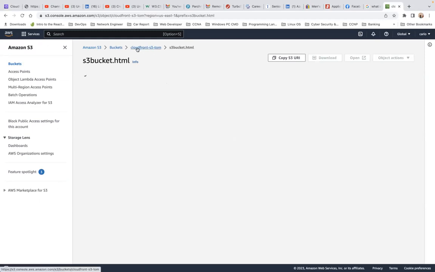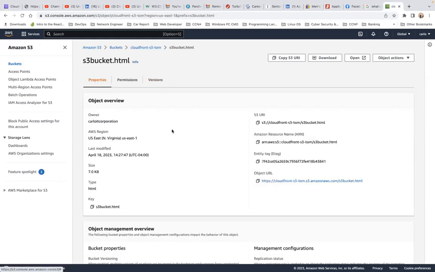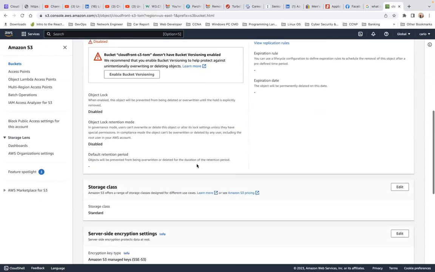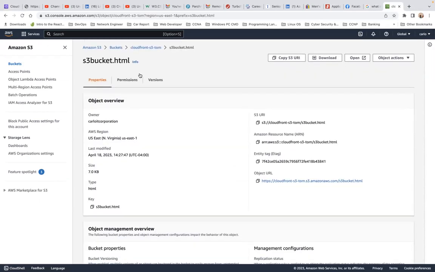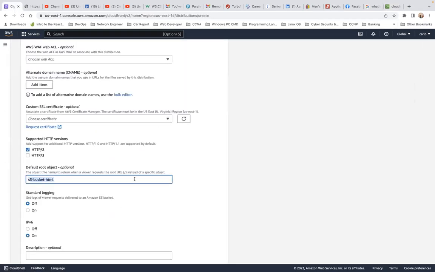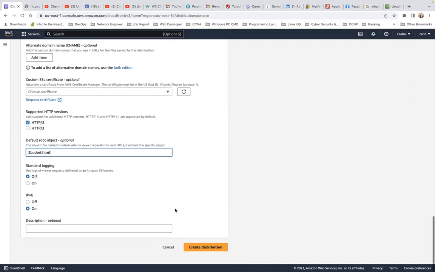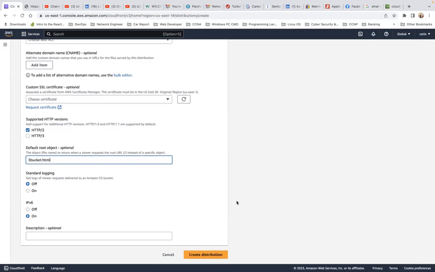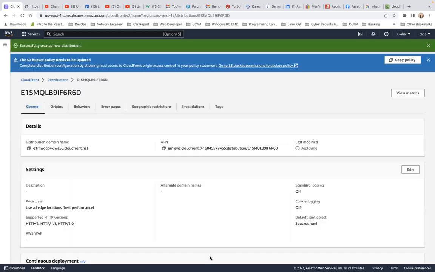Okay, so it's S3 bucket.html. So that's the name here. Copy it. Switch back here, paste it to be on the safe side. And as for the description option, we can leave this as default, and then we go ahead and create.